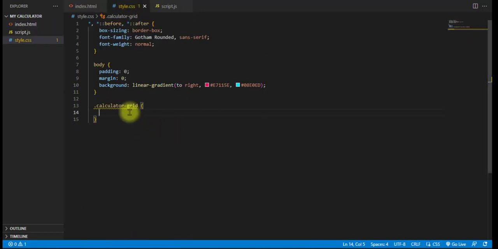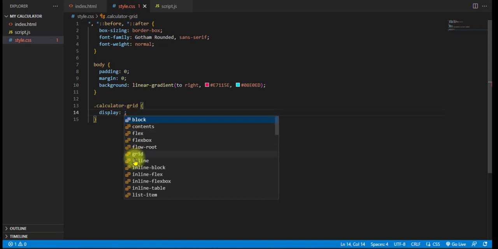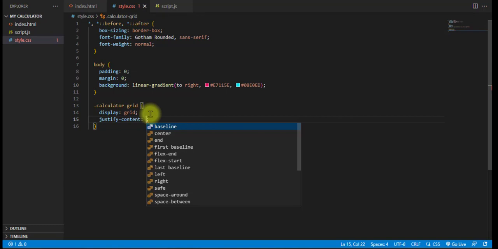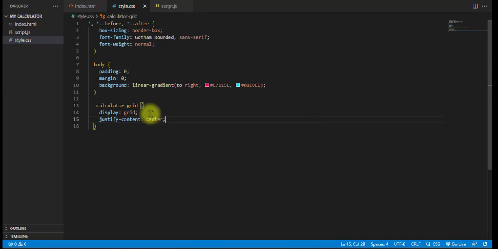So the calculator grid, we are going to add display, make it grid. You see grid here. You need to use VS Code because it will make life very, very easy for you. Justify contents. To justify the content, we'll say center.